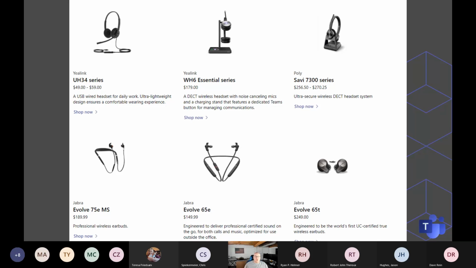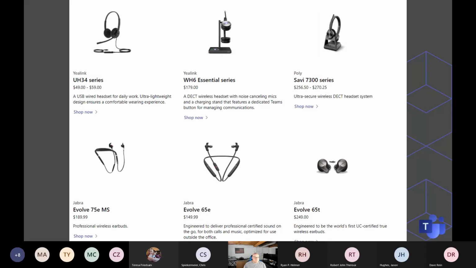So really, when you look at these devices, there's going to be a lot of similarities between them in terms of features. But you want to be looking at what does your organization need, what price point are you going to be looking at, and then making that decision and saying, okay, we want to try out these 3 devices as part of a pilot, and then from there go and decide what we want to actually use in our organization.